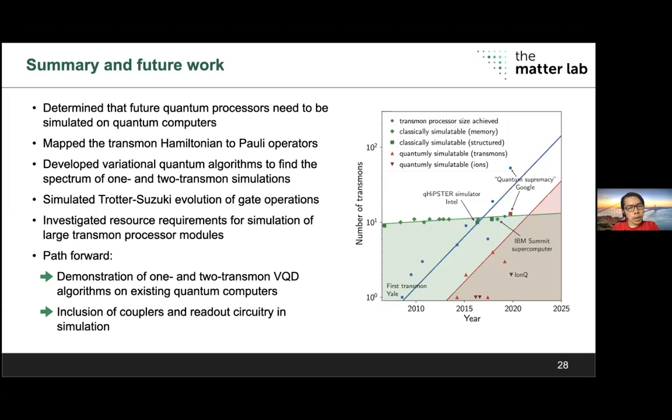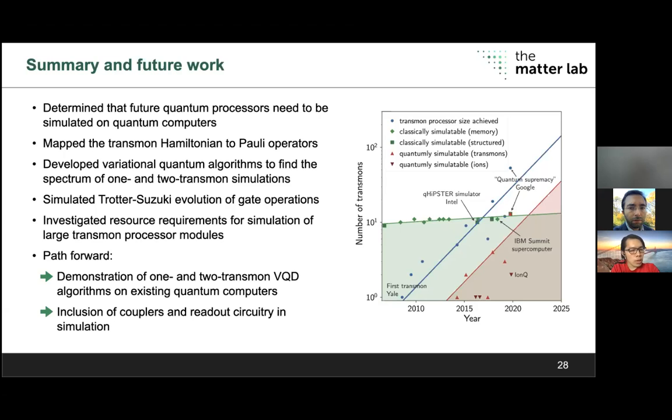I also showed you some of the numerical simulation results, finding the excited state energy spectrums, followed by the Suzuki expansion and simulations. I also showed how typical superconducting circuit experiments are done for a single qubit and a two-qubit gate experimentally. I used the example of a Biffle gate and a control phase gate operation. You'll see that these are not trivial experiments, and we try to numerically simulate those complex quantum dynamical evolutions in the quantum simulators, and I also showed you some of the numerical results as well.